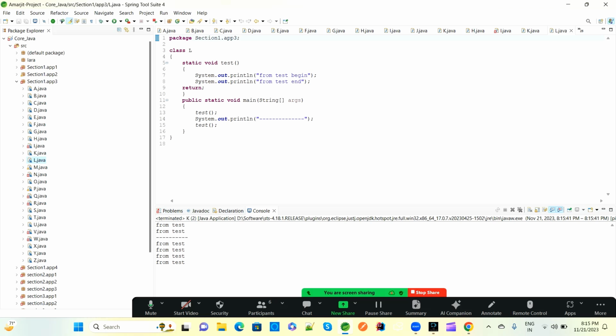Now here see, the class L is there. Inside this class L we also have a main method and a static method. In the static method they have mentioned return here because this is void type. Last time we already told you that void will have no return type. So there nothing is there, they just mention return as a keyword.